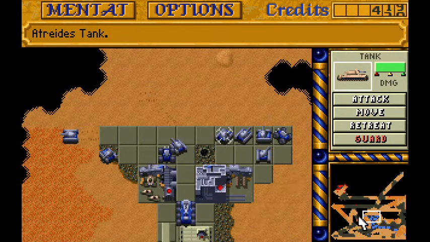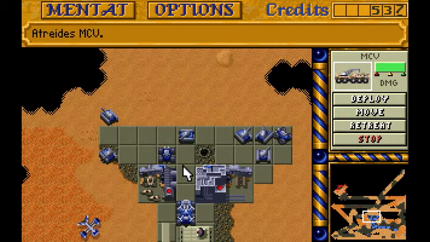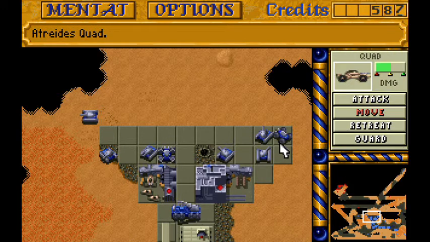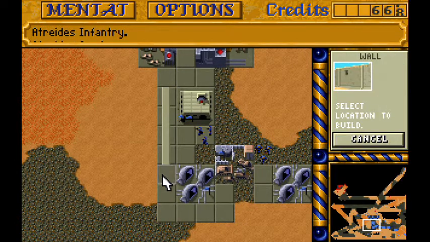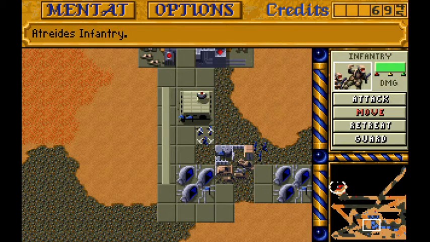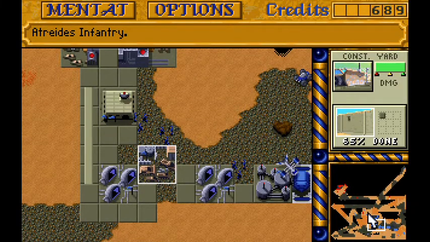Wait. That sandworm is gone. Oh, I forgot. They vanish after they ate three units. Like they're sated or they got enough heavy metal in their stomach. So this is our chance. Moving out. Also, these troopers are useless. This infantry. If they were troopers, they wouldn't be useless.